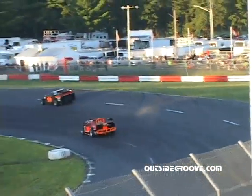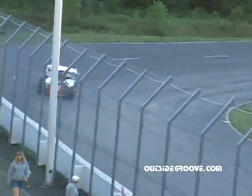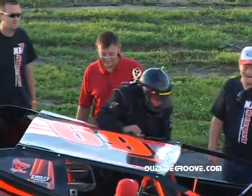It's the third time this year that that number 69 has carried the checkered flag in the Sportsman Modified Division. Mike came into this race sitting second in the point standings. He will close the gap to Nick Haywood. If Nick Haywood finished in the eighth position, it'll be a pickup in the neighborhood of about 20 points. Here he comes now. Give him a nice round of applause. Third win of the year for Mike Finney.